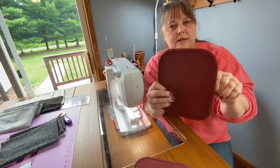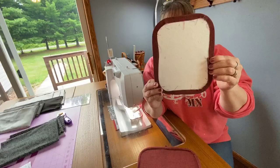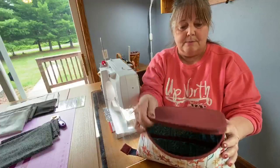And again, you're going to use a piece of parchment paper or a pressing sheet of some type, because this is sticky. It's still sticky. But anyways, it ends up looking like this on the outside, nice and clean, and looks like this on the back side. And once I press this one down as well, we're going to iron the two of these together, just like that. That becomes the bottom of this bag.